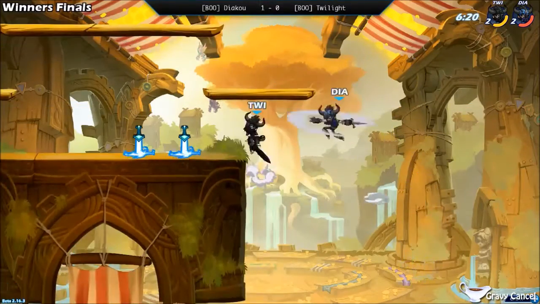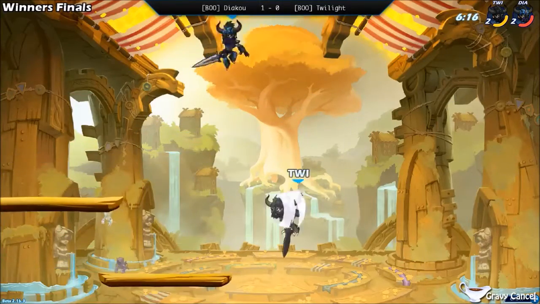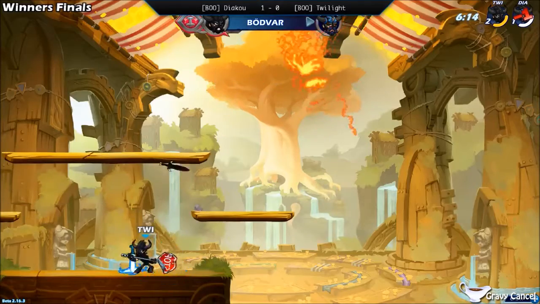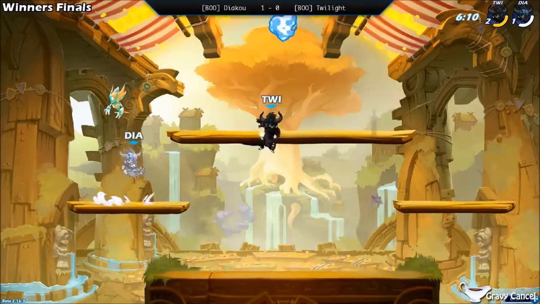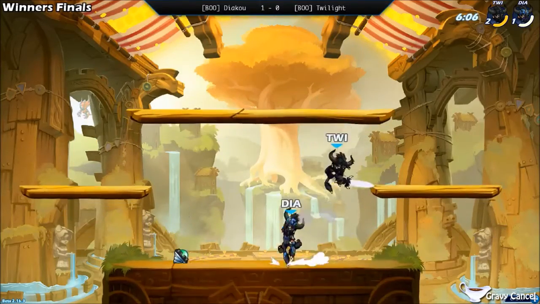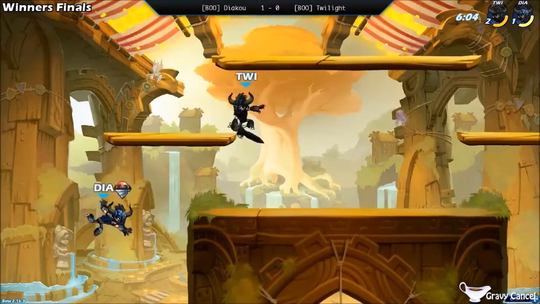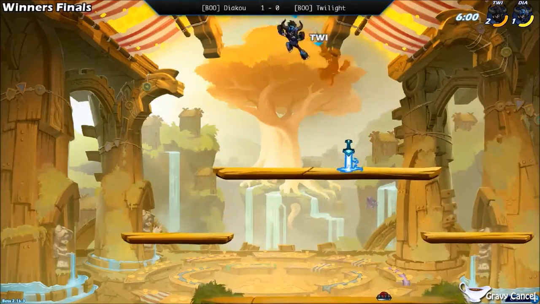Dare comes out as well as a dare from Twilight. Side airs again from Twilight are just keeping Diakou at bay. The neutral air will finish off that stock, and once again, Twilight just barely in the orangish yellow. Twilight just keeping this ratio, this slight health advantage above Diakou. And that nair comes out. Diakou hit by that recovery as well.